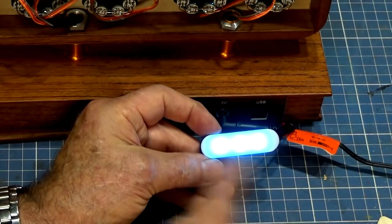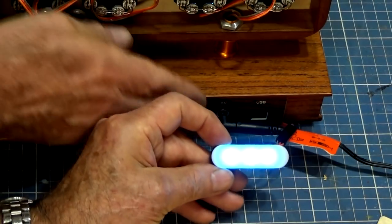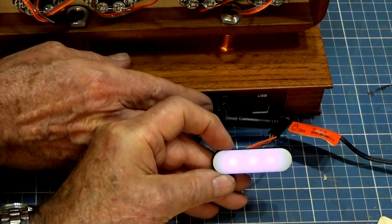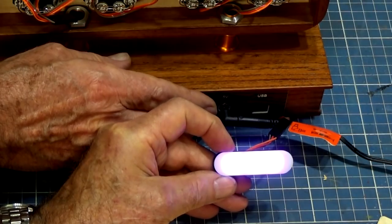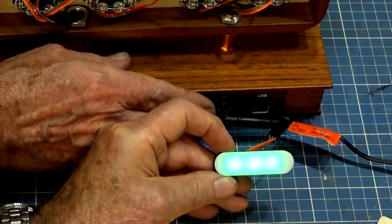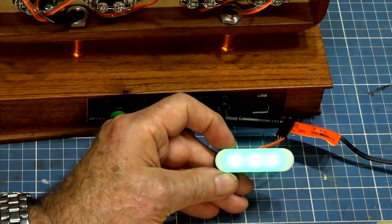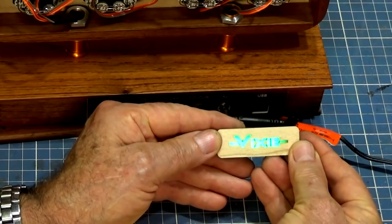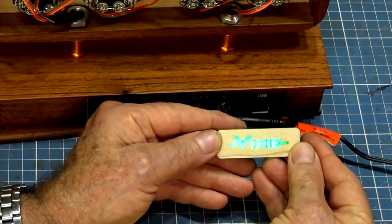However, it's possible to run individual effects on these three LEDs. Just see if I can cycle through the colors for you. So that's sort of a yellow, that's, what's that, like dark purple, dark blue, that's white, and there's I think about 10 colors. I'm not sure how well they're showing up on the screen at the moment. Now, the thing is, when we place the mask over that, you actually see the cutout letters with whatever color we've got the main display set to. And that's the effect that I was hoping to get.